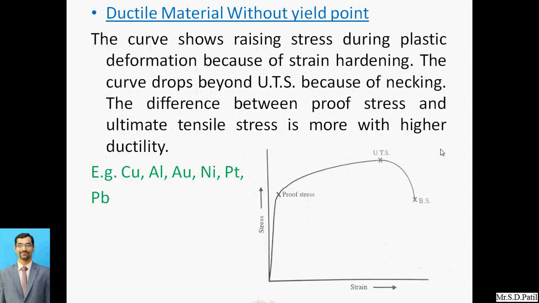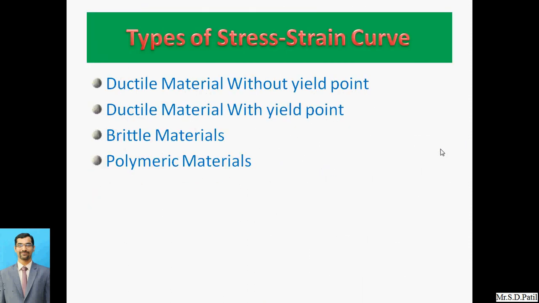So these are the four types of stress strain curves. I hope you have understood the concept of the stress strain curve. What is the engineering stress strain curve, and the difference between the engineering stress strain curve and the true stress strain curve? In the practical case, unless it is mentioned that it is the true stress strain curve, ideally we go for the engineering stress strain curve. Why the stress strain curve is required and its purpose, we covered in the last lecture, and all those aspects we have studied in these two lectures.